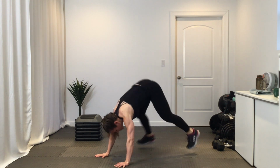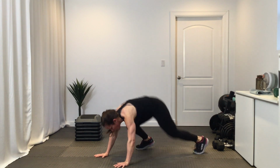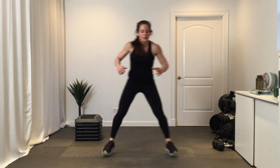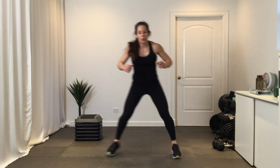We've got those 20 skaters in 10. 5, 4, 3, 2, 1. 20 skaters, meet me in that switch kick. I'm at 10. All right, 30 seconds here. Adding on our final exercise, we'll be doing 20 bungees.